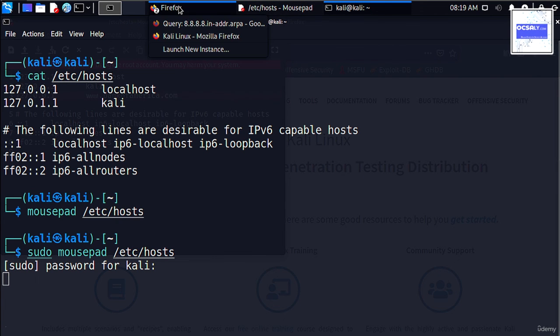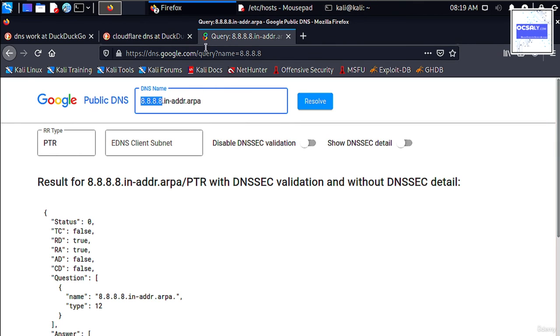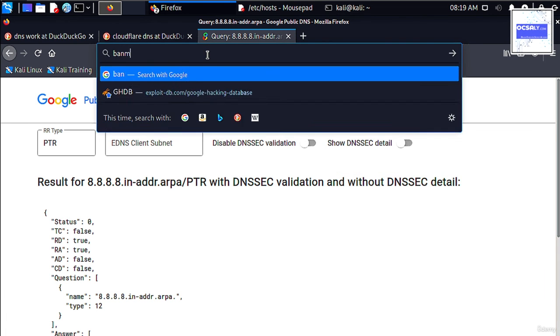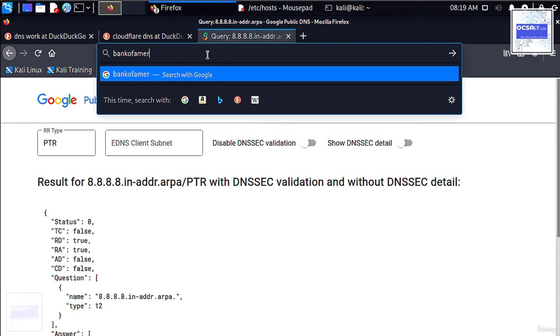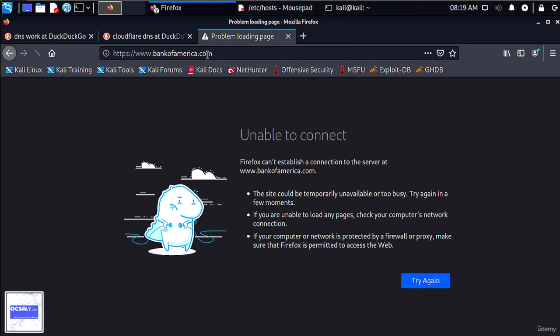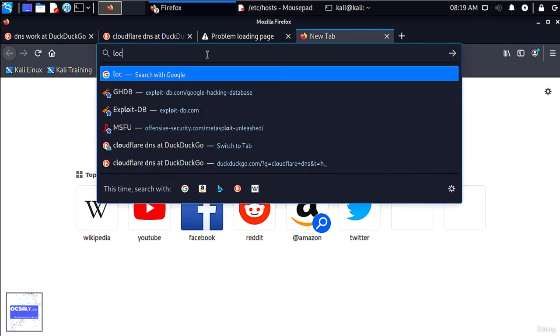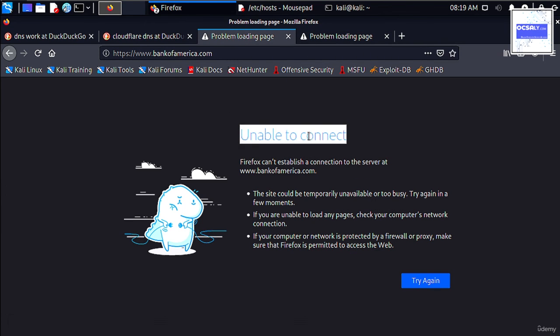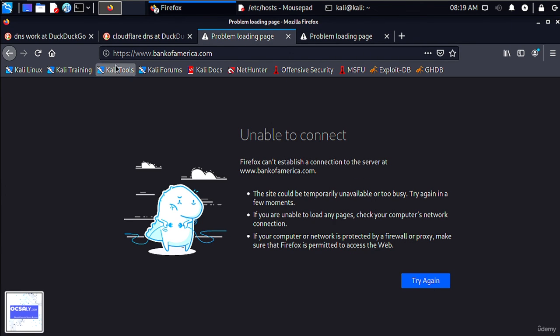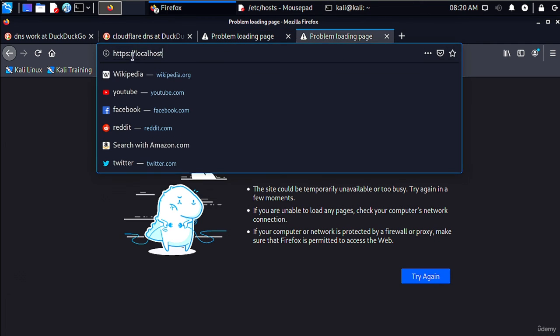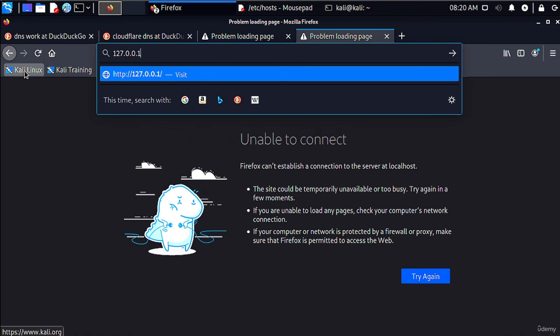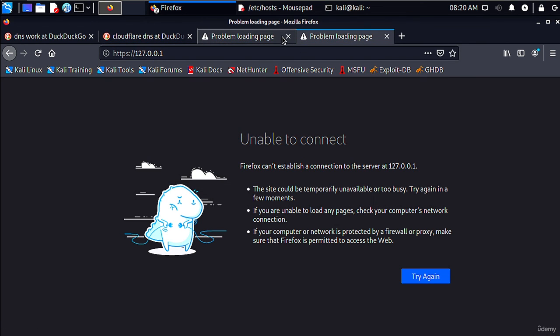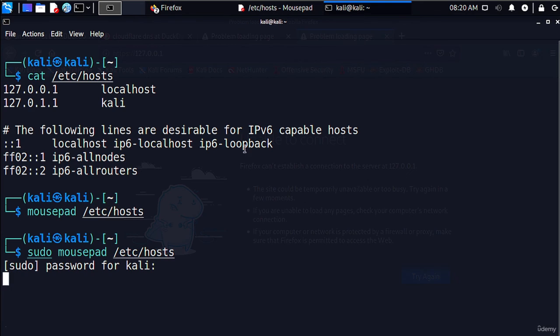And now let's open a browser and go to bankofamerica.com. As you can see, we are getting the same result as we did on localhost. We're getting the same result here.